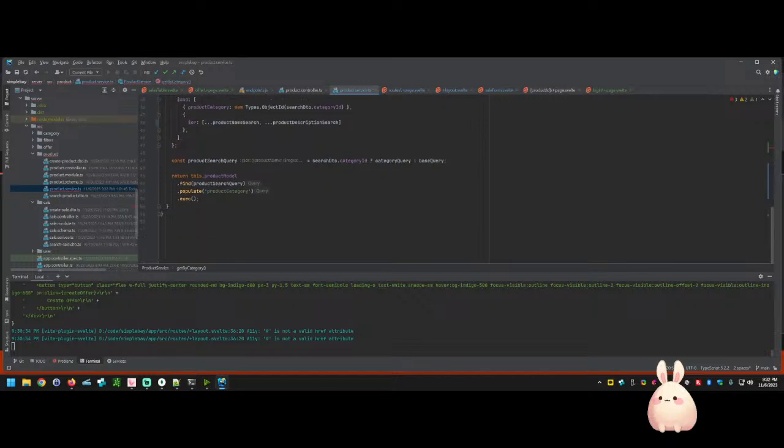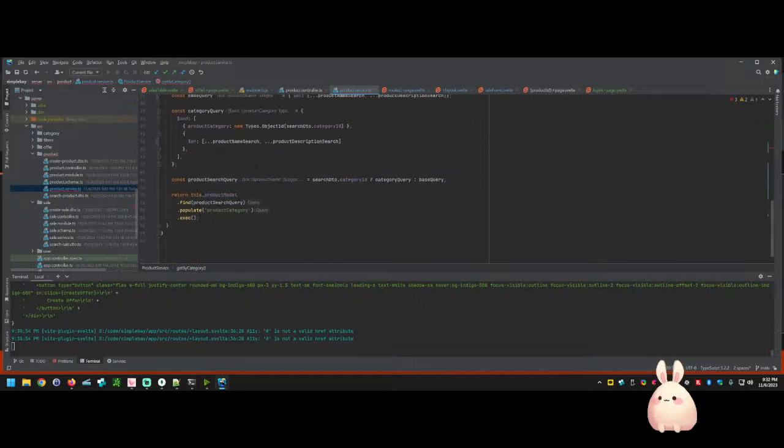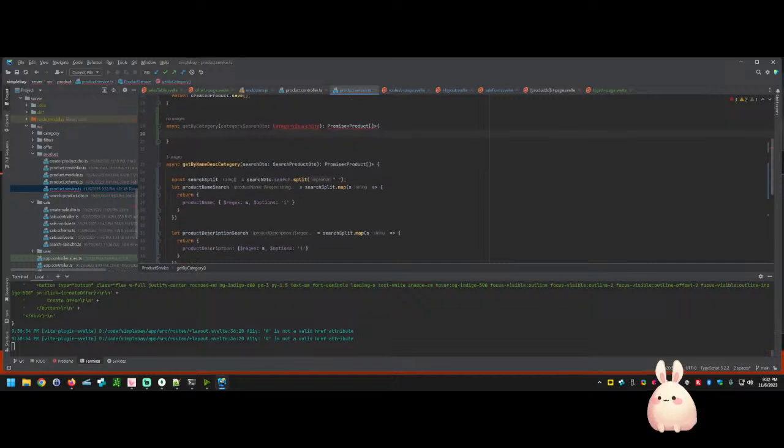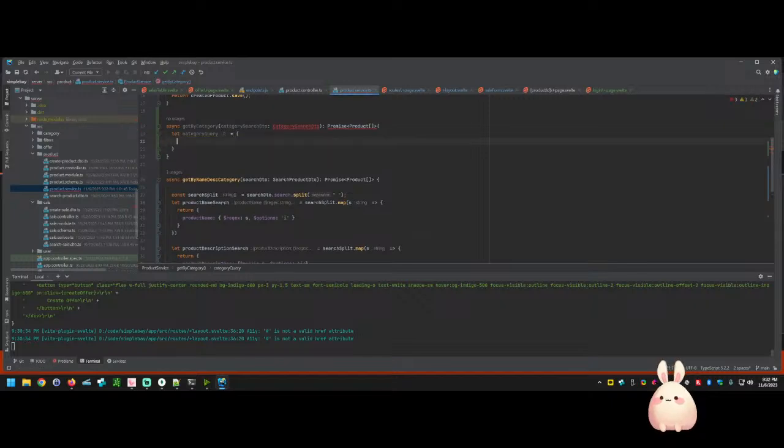Now, we haven't done anything yet, but let's create the query. It's going to be let category query equal to an object. Since we have our database structure over here, we also have it over here.